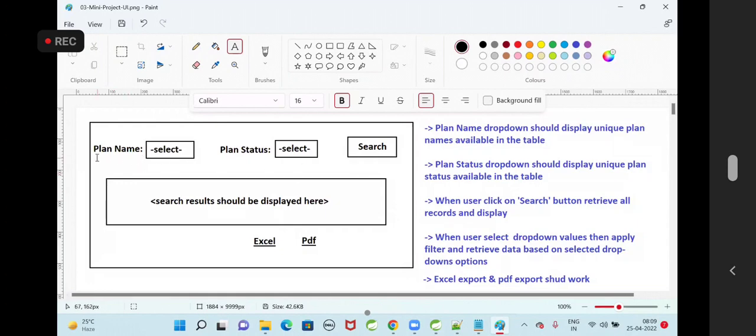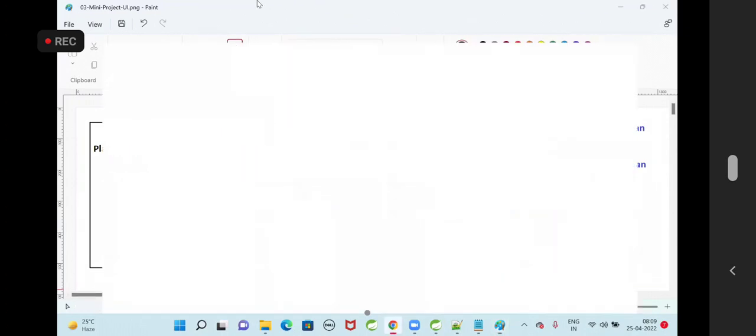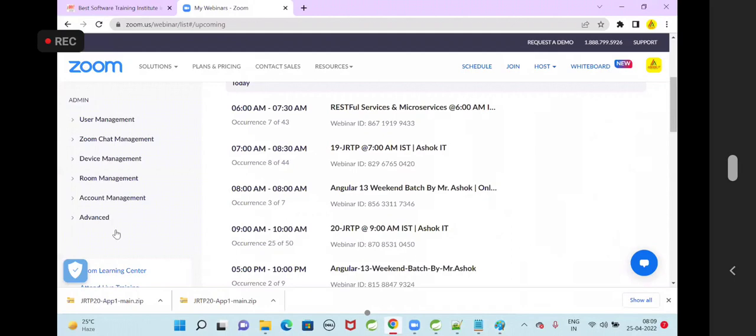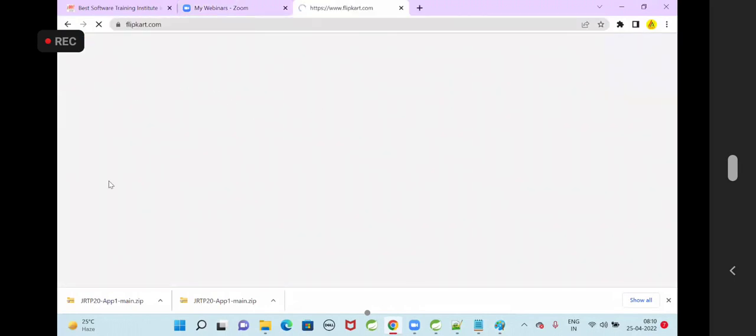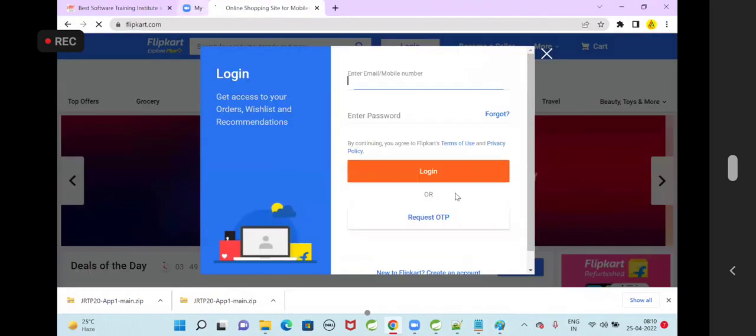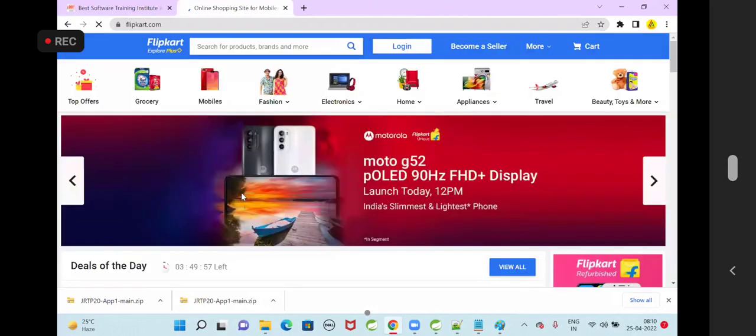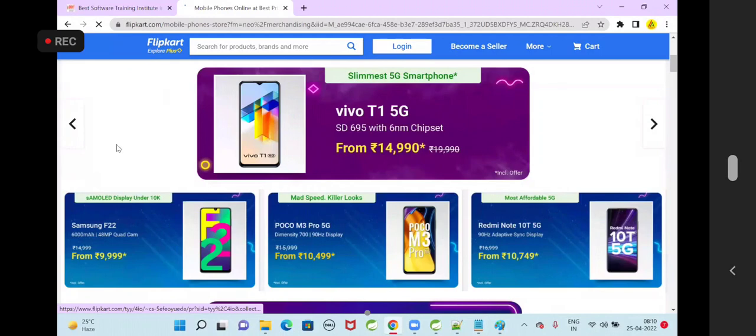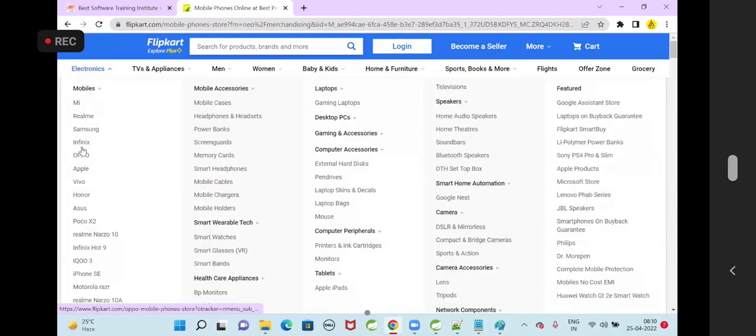As I have already shown you in the flip card, we have a search functionality where the search criteria is going to change from person to person. Electronics, mobile, Apple mobile, or something like this. Mobiles are available here now. Click on mobiles, and 10,877 products are coming.